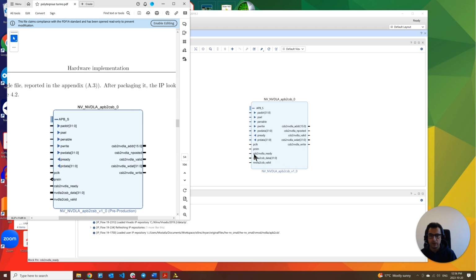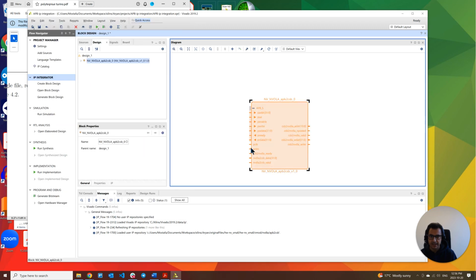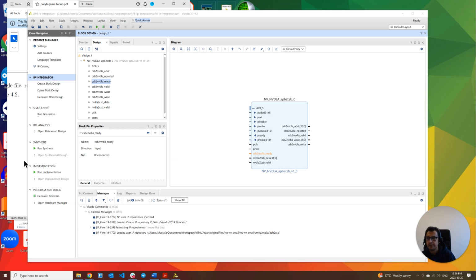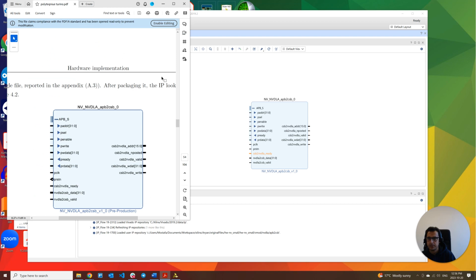The only difference you might see here is PRESETN. This is active low, while ours is active high. So this is not a big deal. We have the opportunity to handle it when we connect it later into the design, so it shouldn't be your concern right now.